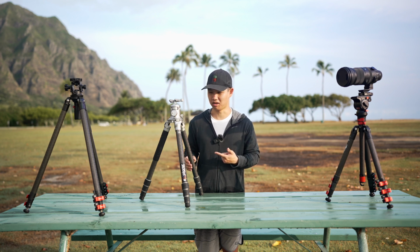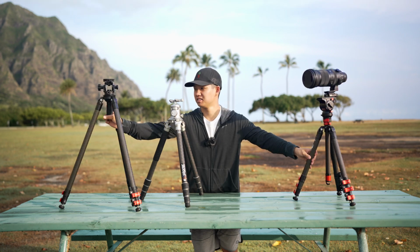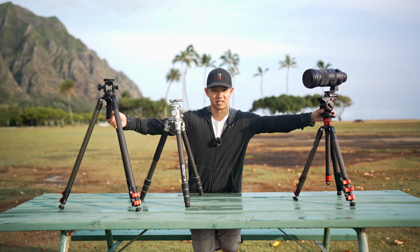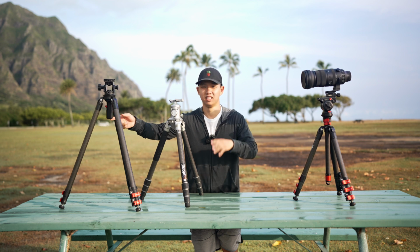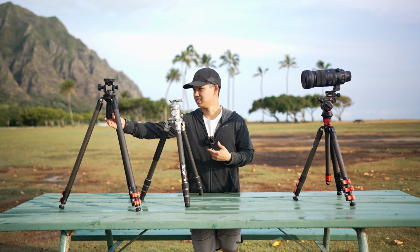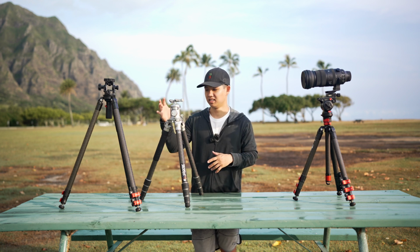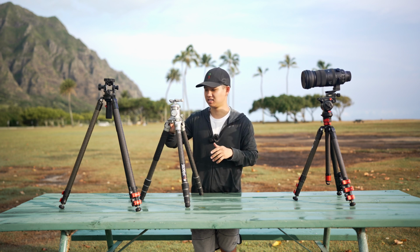Also, I wouldn't get this tripod if you do a lot of photography like what I do. If you do a lot of video, you should already know that you need a tripod head or a tripod with a leveling base so that you can get your camera nice and level. If you do a lot of panoramics like I do, you need something with a leveling base as well to make sure your horizon is stable. And right now, Explorer doesn't have that option.